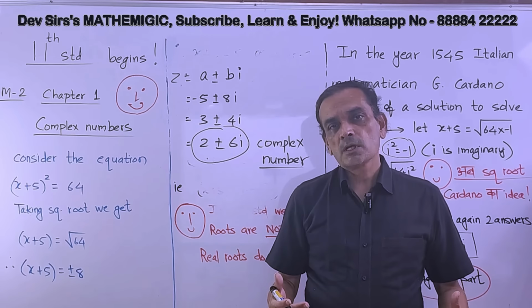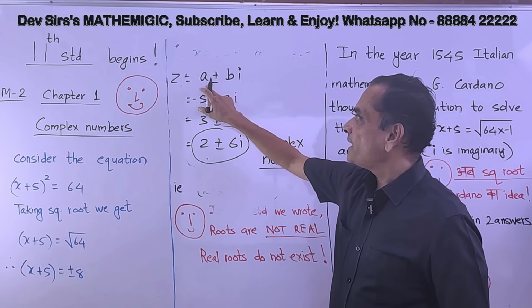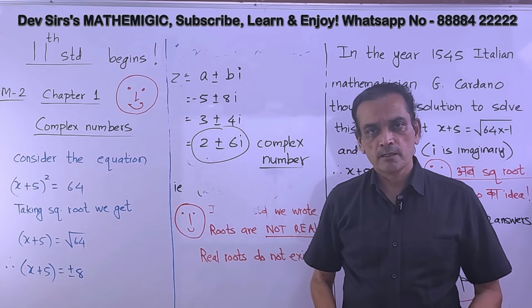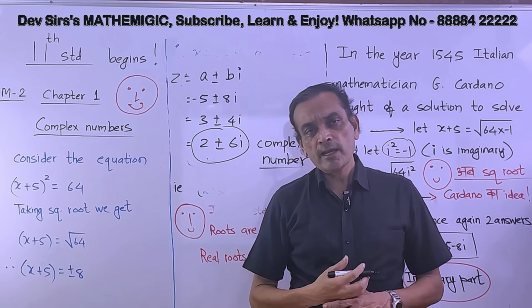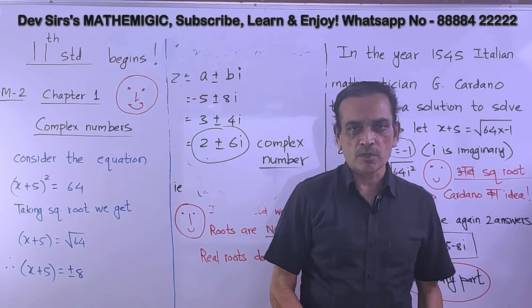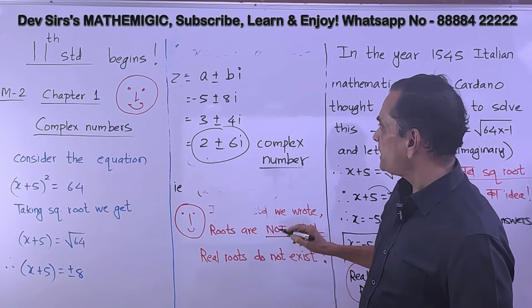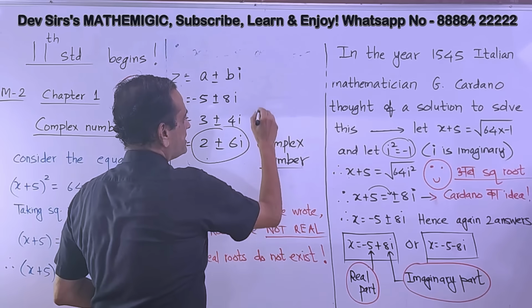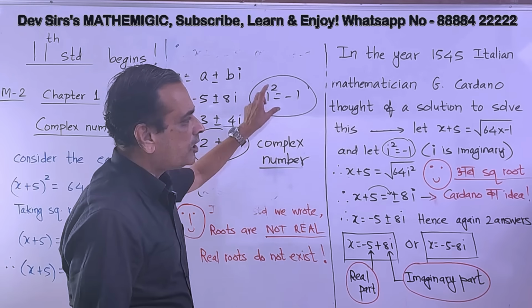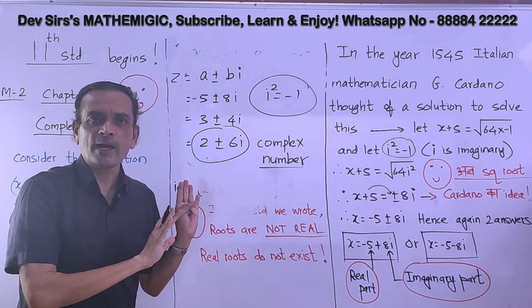Okay, so this was all about complex numbers that we have learned today. Okay, remember this form: a plus or minus bi. a is the real part, b is the imaginary part. Okay, that's all for today. Next time we will start solving the problems, important sums on complex numbers, wherein we are going to use one basic formula, i squared equal to minus 1. For all these sums there is only one basic formula, i squared equal to minus 1. That was the thought of Cardano. कार्डानो का जो थॉट है वो बेस है इधर, i squared equal to minus 1.